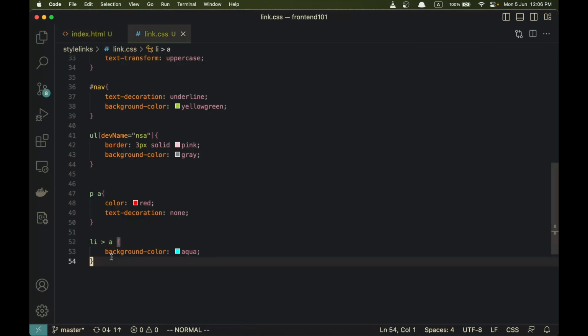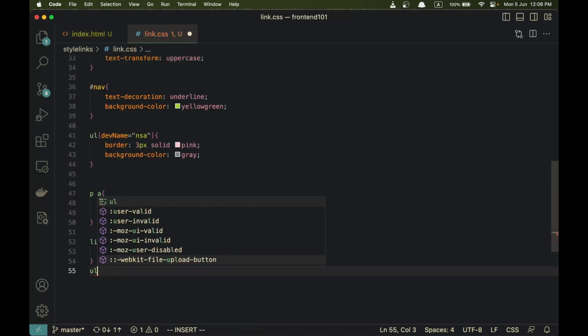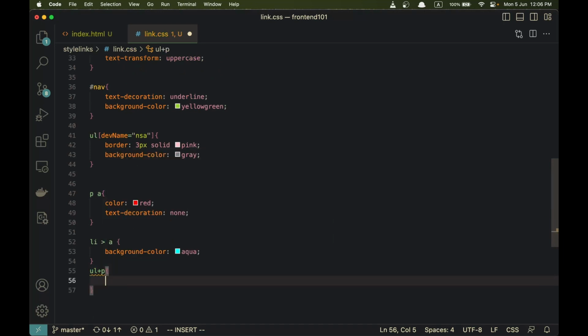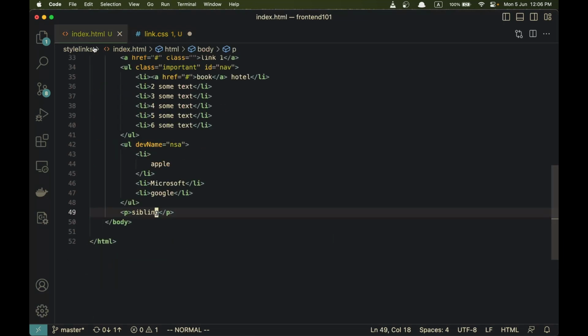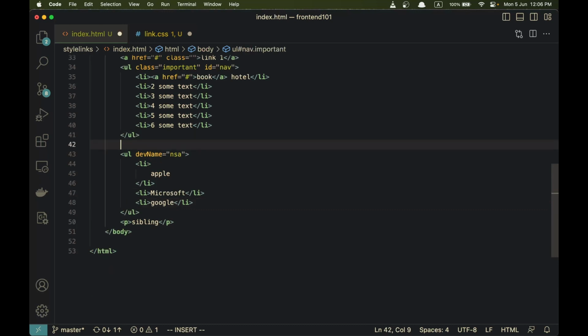So what we can do now to override this is say UL plus P, and also maybe introduce a div here and wrap everything inside that div.